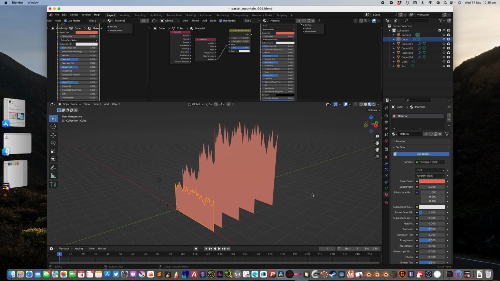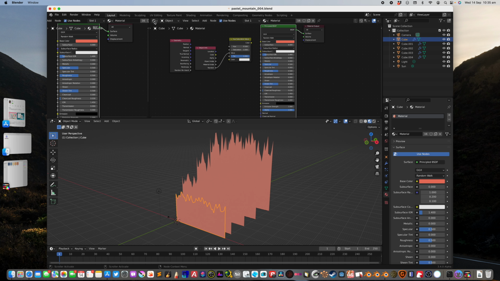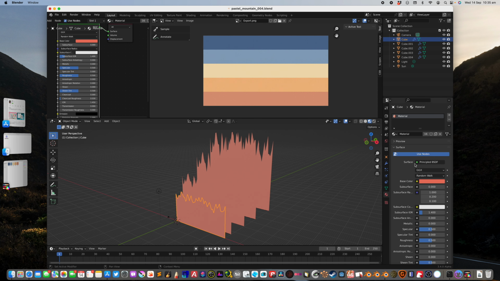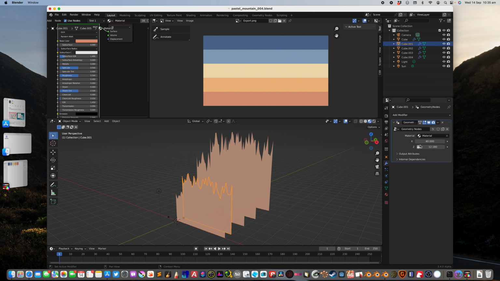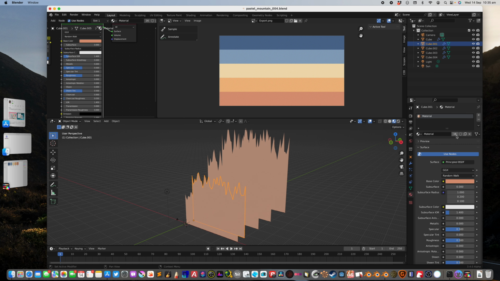Select our materials and then pick a color from the palette. Where's our color palette? Yeah, probably it's easier just to grab it from here. I think the color picker in Blender is a little bit strange. Okay, so this is the material. We're gonna create a new material, base color, grab this one.